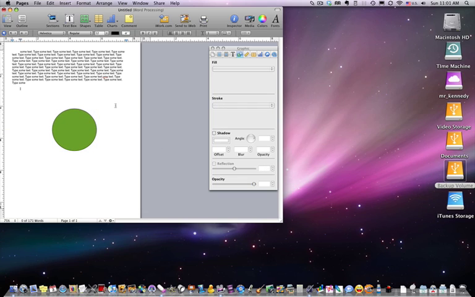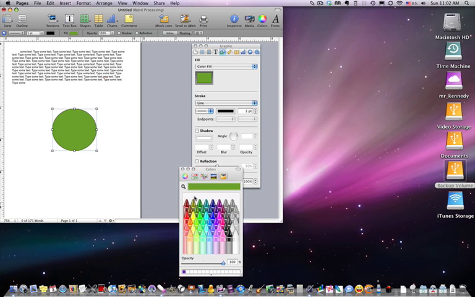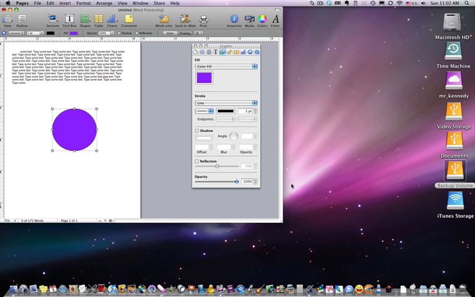Okay. Now we've got a green circle on the page, and when we select it, we can see all these options have started to come in black, so we can make some changes. And the first option is the fill of the circle, and just like the color tutorial that I've put up, you can change the color of that circle by selecting crayons. You can go to the spectrum and choose a color. Maybe we'll choose purple for Deering here. There we go. Close that up. So we've got a fill of purple.